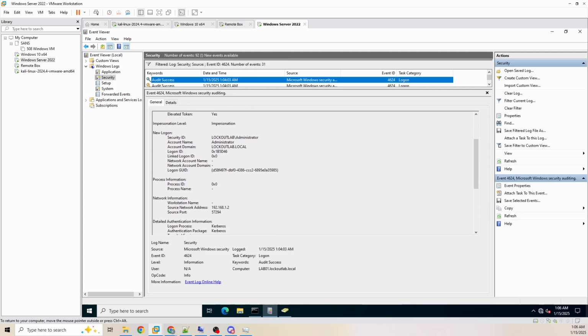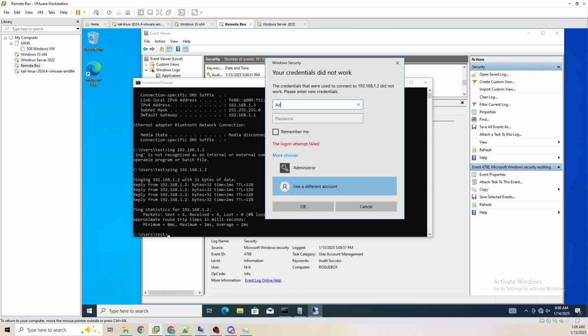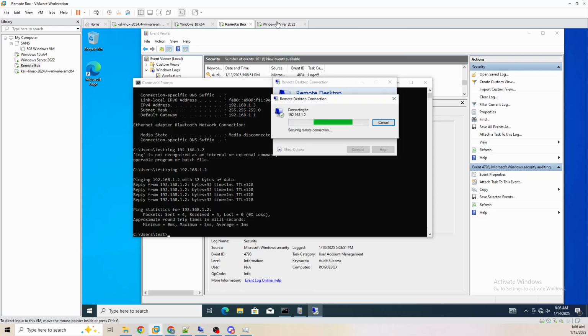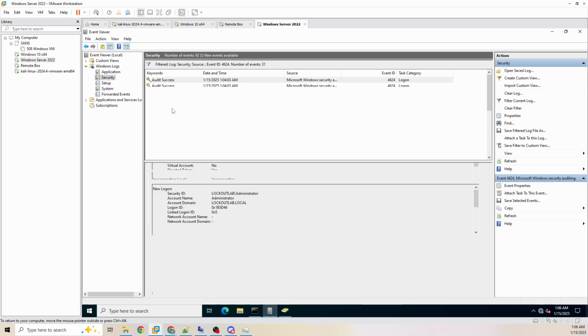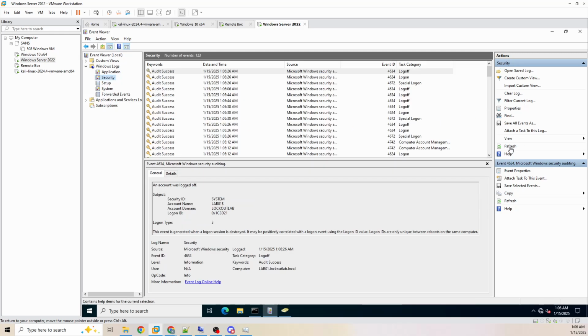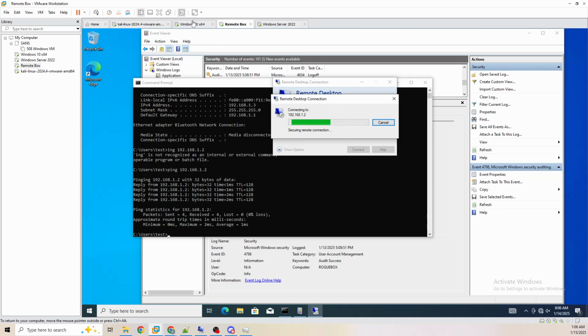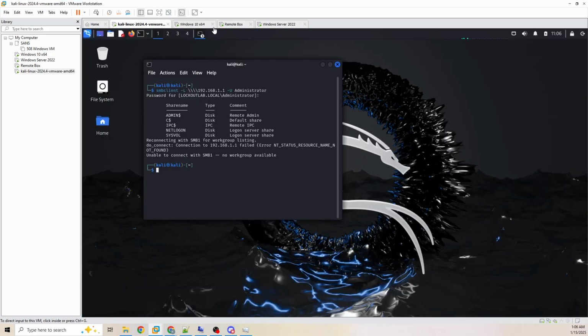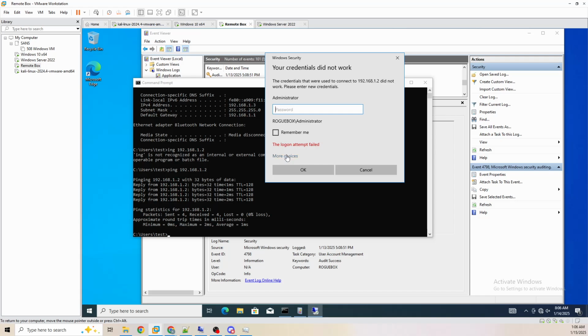All right. And that's spelled incorrectly. Try spelling. All right, it's gonna try. Let's see what we get in the logs. Clear the filter that's on there. Let's go ahead and refresh. I do have quite a few VMs running, so that might be why. You can see the domain is wrong. Rogue box.